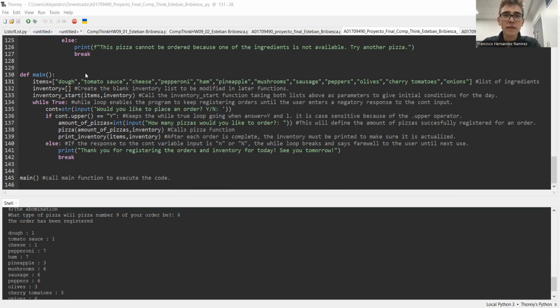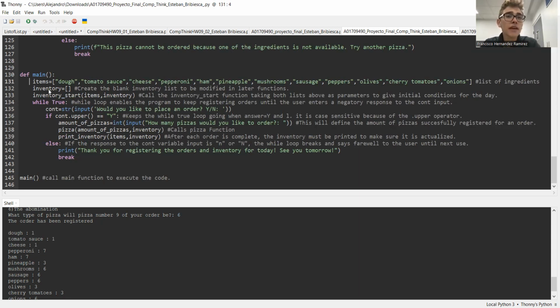So what we've basically been doing in the main function is, firstly, we create an items list. Every restaurant manages a certain list of ingredients. Of course, every now and then they might add new stuff and new promotions and ingredients, but right now we're just keeping it standard. So of course you want to have the base ingredients: dough, tomato sauce, cheese, the classic pepperoni pizza, the classic Hawaiian pizza, and then I added some other options for more variety. If you want a deli meat pizza, you can have pepperoni and sausage and ham, and just little things like this that can add to the different combinations of the pizzas.